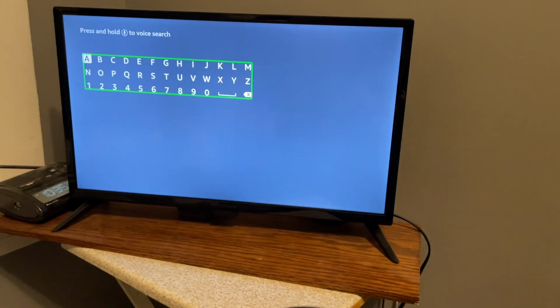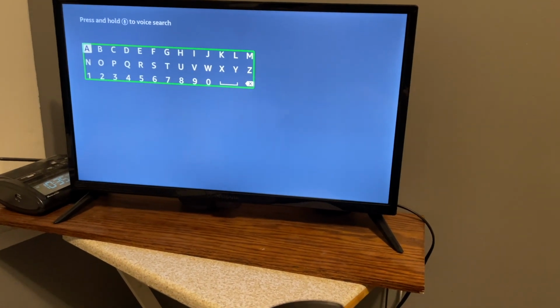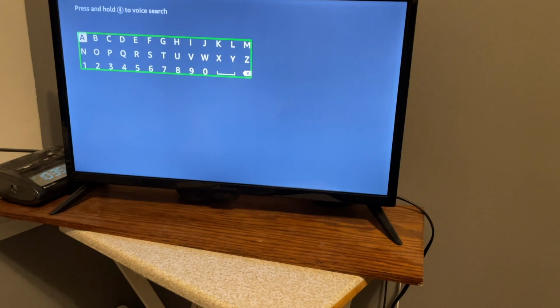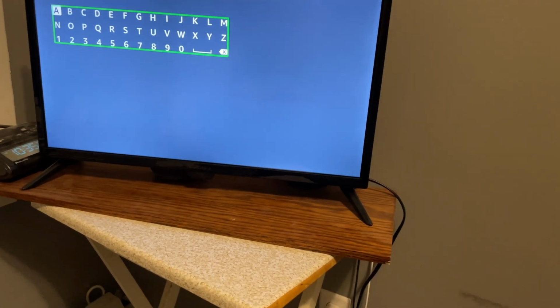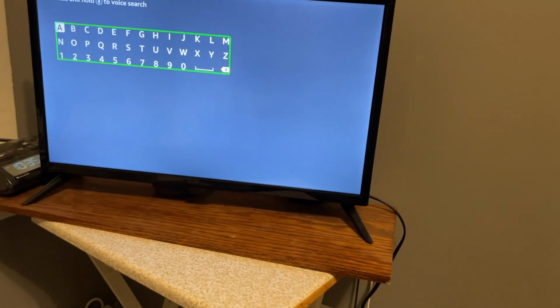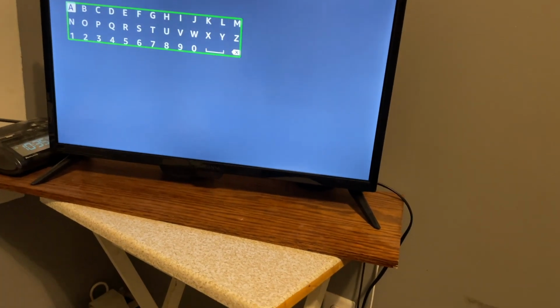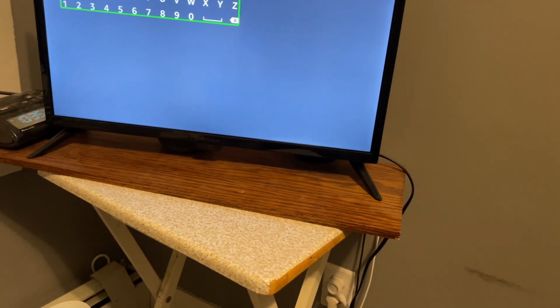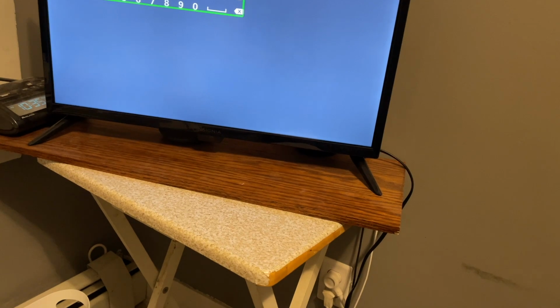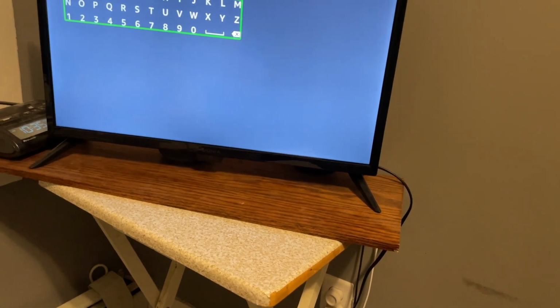Press and hold the microphone button to voice search. So now we are taken into a keyboard. And if you've used the Apple TV before, this is a familiar and kind of annoying experience. Basically, we want to use the up, down, left, and right arrows to find the letters that we want to type.